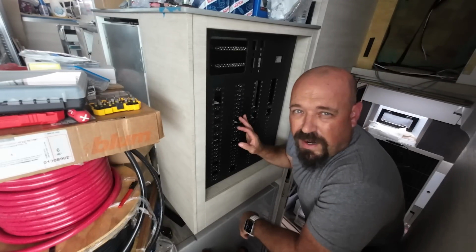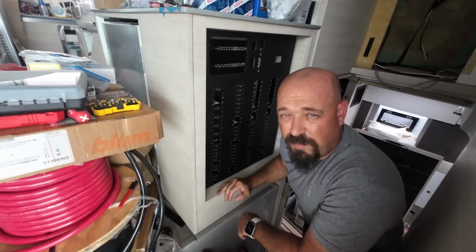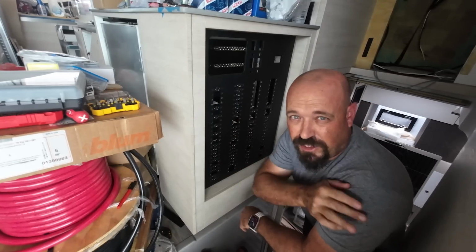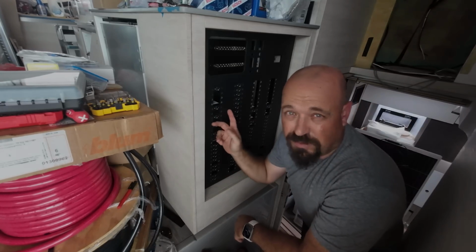All right, so we have rerouted or changed a little bit of the layout on the panel. Kim is updating a spreadsheet, and as soon as that's done and we do one final check, then I will be cutting some labels.